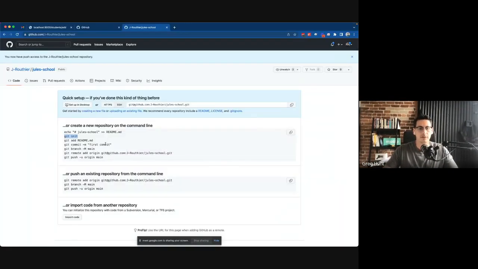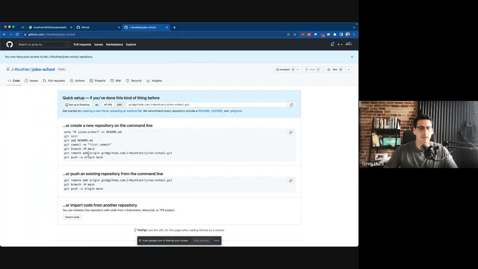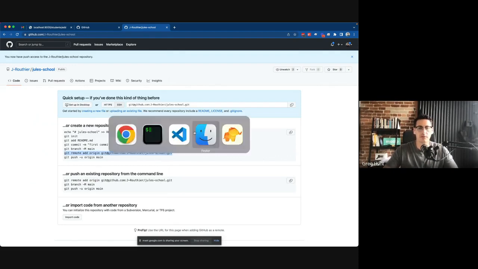So if you go back here, you'll see there's a couple little things. I have my Git set to automatically make our main branch called main. It used to be master. Now the convention is main. So we don't have to run this because it already is. And then we have to add an origin, right? What that's doing is telling Git that we want to add a place where we can upload our Git source code. We're going to call it origin, and it's going to have this location, which is obviously a GitHub. So we can just paste this in.